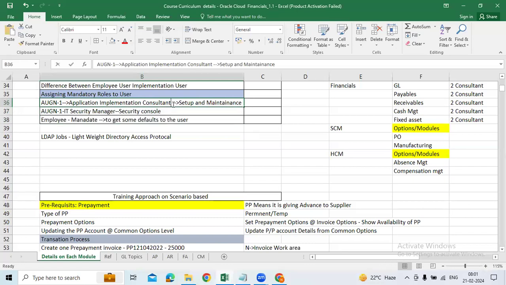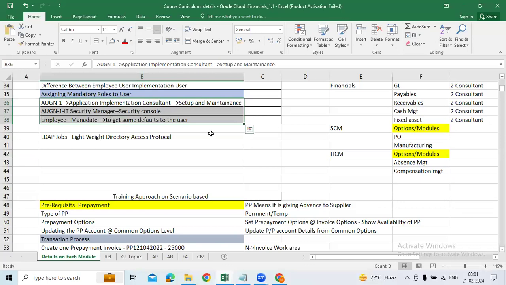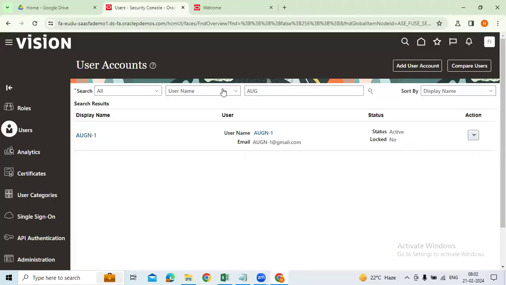Whatever privileges the user is supposed to get once I assign this role, we need to run this for synchronization purposes. Till version 13, and in 21D, I'm not exactly sure of the number, it was mandatory to run the program once you completed your role assignment. Now they have made it optional. Even though we are performing this in a test instance, just ensure that you perform that activity.